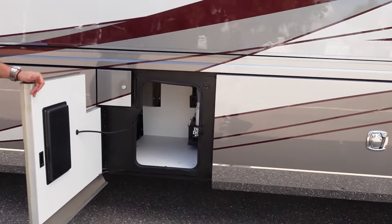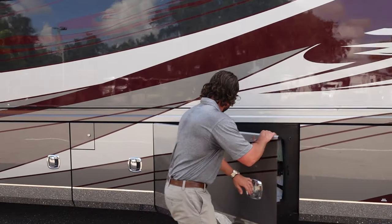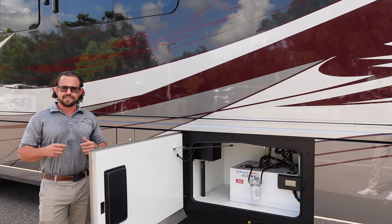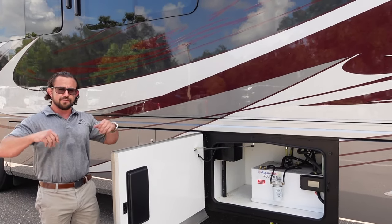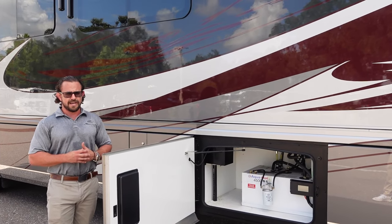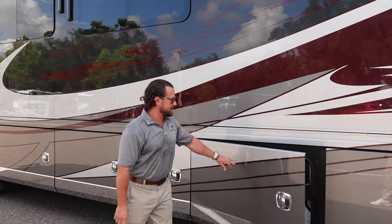This bay has a little extra storage and a built-in Dirt Devil vacuum. There's also a UV light system — the UV light shines into your black tank and keeps odor-causing bacteria from building up. It's a cleanliness and sanitation feature more common in high-end custom coaches, but American Coach offers it in their production American Dream right here.